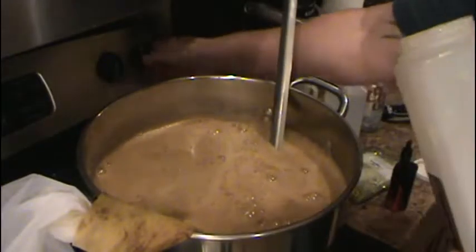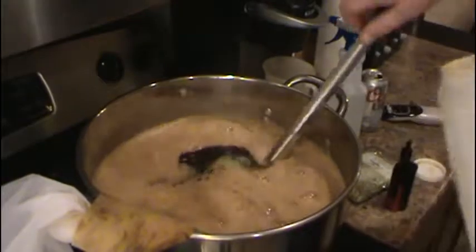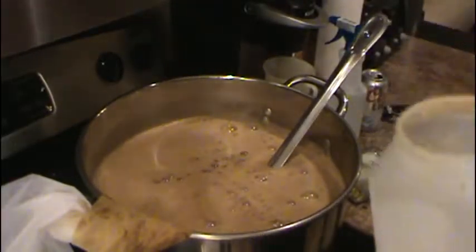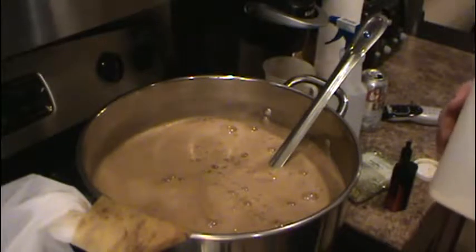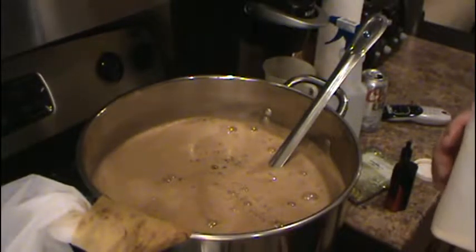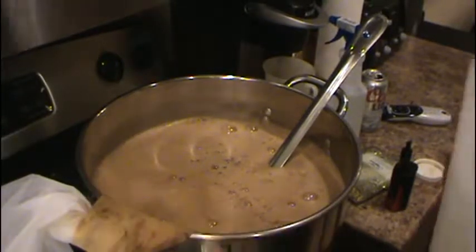Go ahead and turn the heat back on, get that back up to boil. Yeah, and there you go. We've got one more addition of hops with 5 minutes left in the boil. And then we'll cool it down and pitch the yeast.